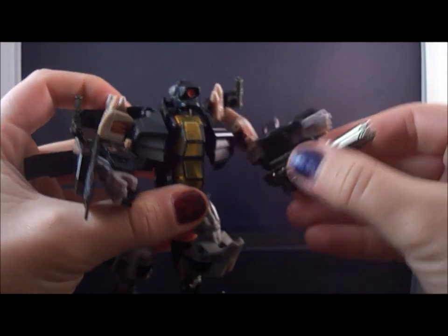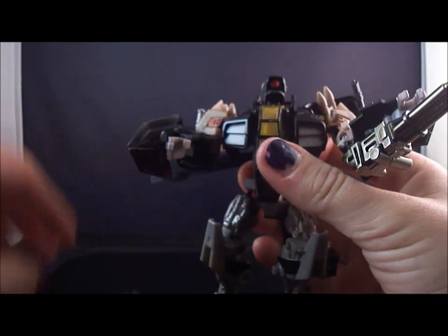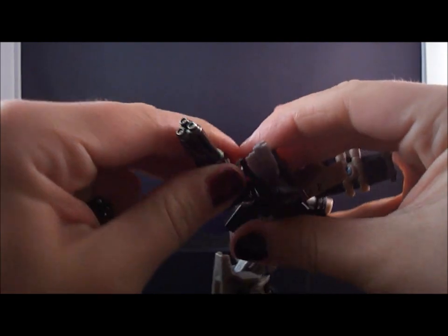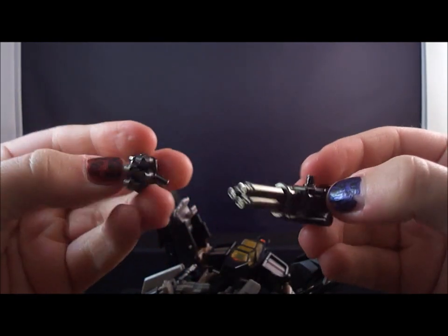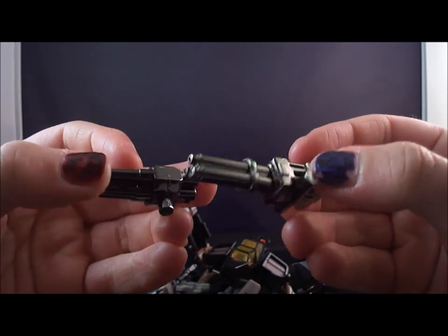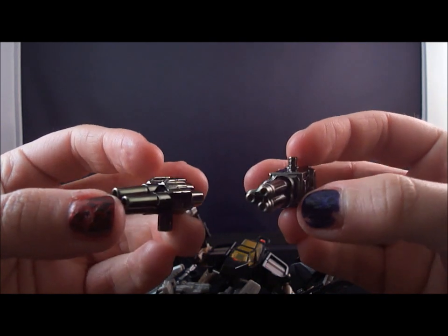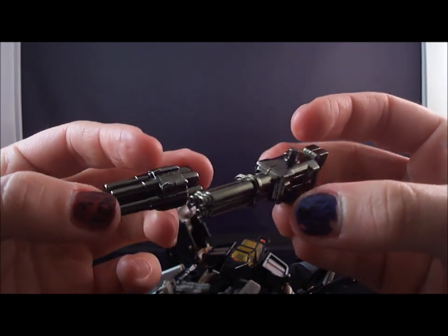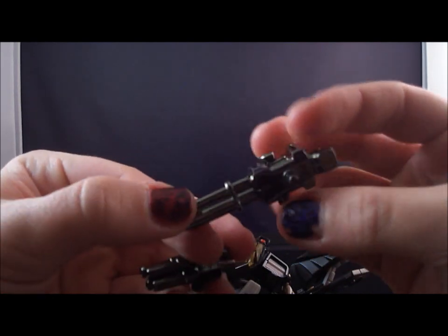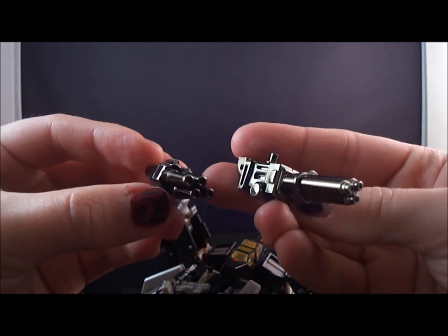So anyway, like I was saying, it's not all cons. The guns are quintessentially the nicest part of the set. If anything, they could have just released a whale gun set and it would have made me happy-ish. Now, the Gatling gun and both, whatever this is, shotgun or whatever, are coated in this lovely chrome, sort of charcoal black. It really reminds me of the old Beast Wars Transmetal figures, which really highlight around the edges with the light effect that it gets, and you do really get a nice picture quality if you're taking photos of this guy.